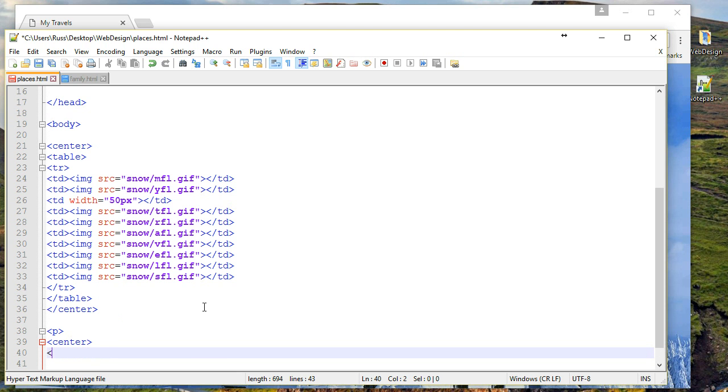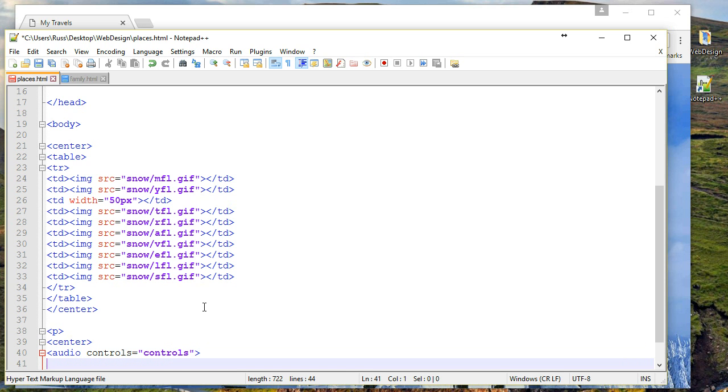So the tag we're going to be using here to do this is called audio, right? Audio controls, right? And that's the equals controls, like so, right? Next thing we got to put in here, our next tag, is called source, right? We're going to use the source tag equals src, the abbreviated source, and we're going to put in what we're going to do, right?